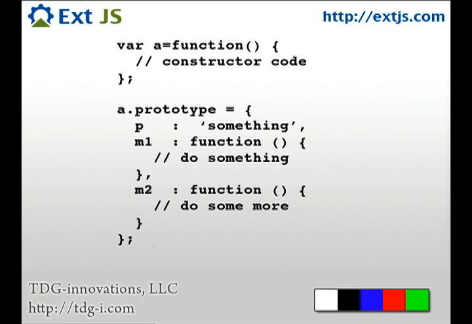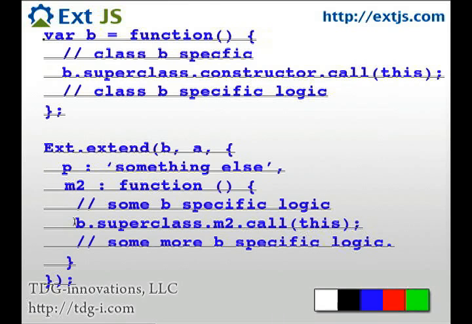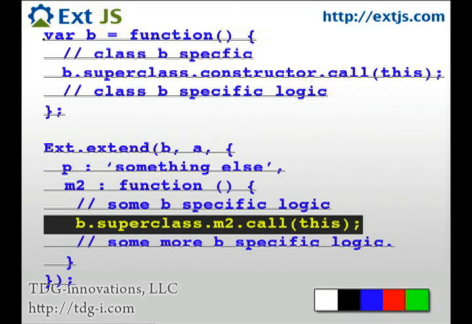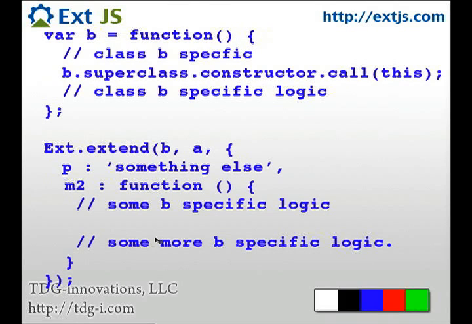Now, if you wanted to elect to overwrite, let's say, M2 entirely, you have the option to do that relatively easily. And all you have to do is just elect not to add this line of code. But once you remove this, essentially what that's doing is that's actually overwriting the M2 method for Class B when it extends Class A.